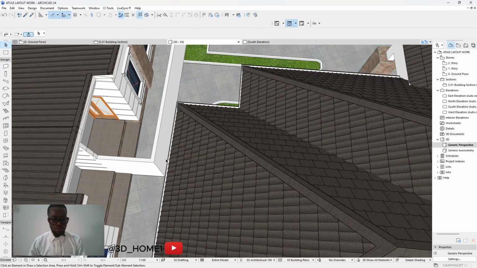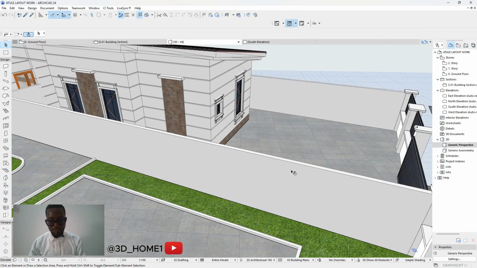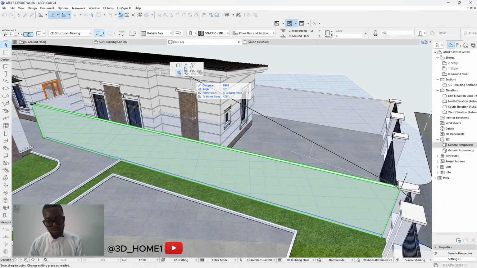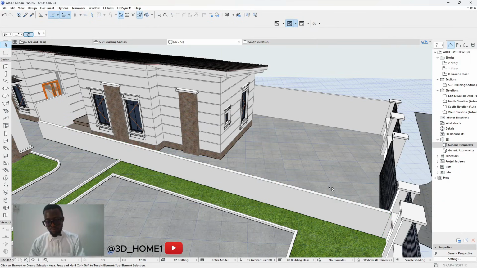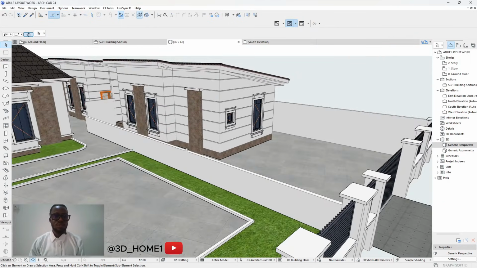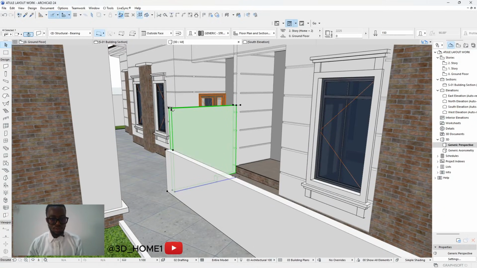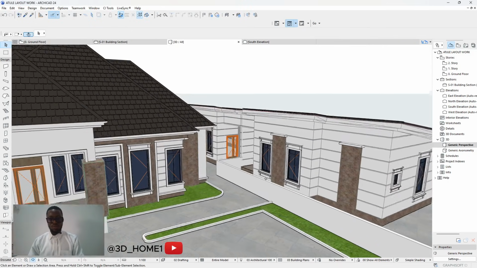So I think we'll reduce this one. It's too high, so let's reduce it down to this level, and this side down to this point.